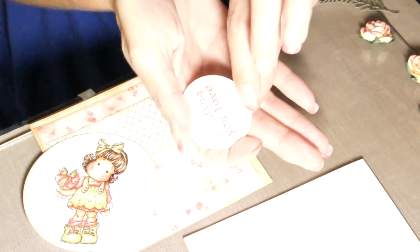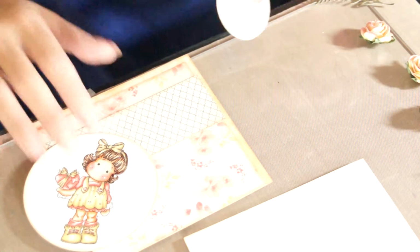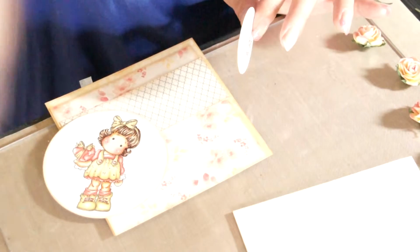Come out here. And let me see if it makes a difference if I turn my other light on. Sorry about that. And let's turn that one down a little bit. Okay. I think that's going to be better for you guys. Sorry about my dog. So, let's go back out a little bit.